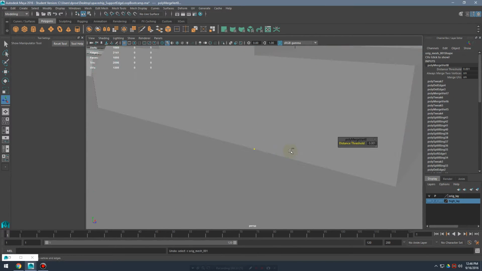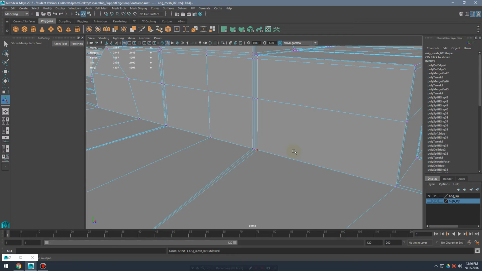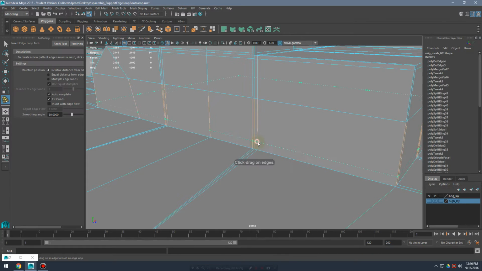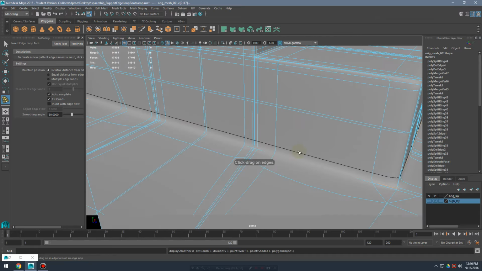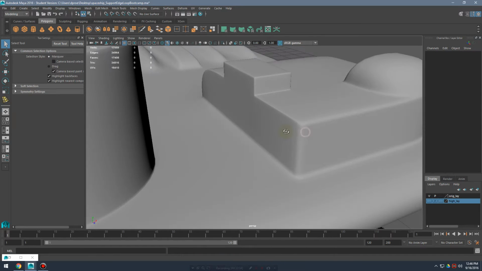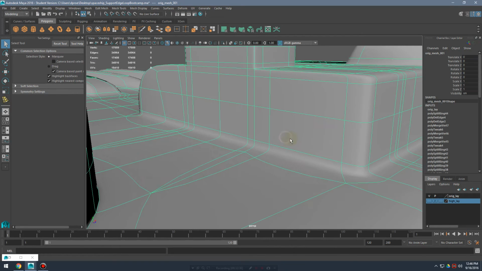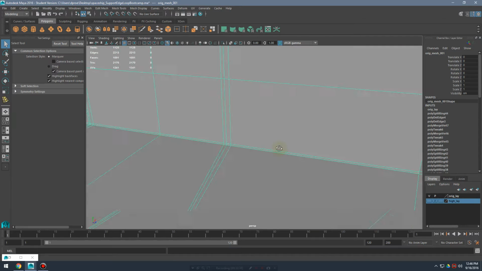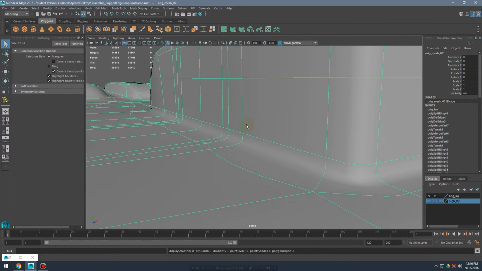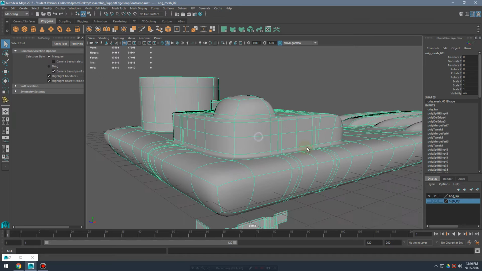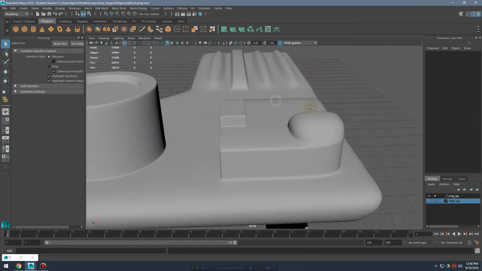Looks like it does. But then we're going to come across the issue of putting a support edge loop right there, and that's the missing link. All we had to do is add our support edge loop at the base of our crew quarters, and it fixed that weird creasing artifacting.